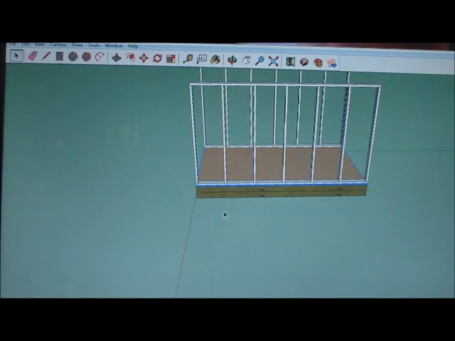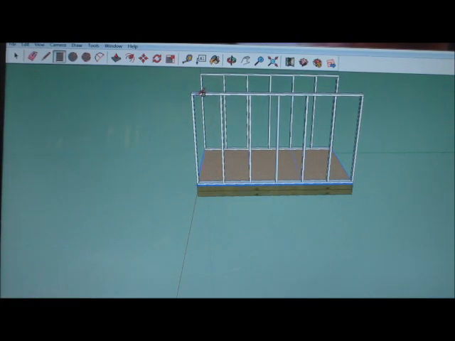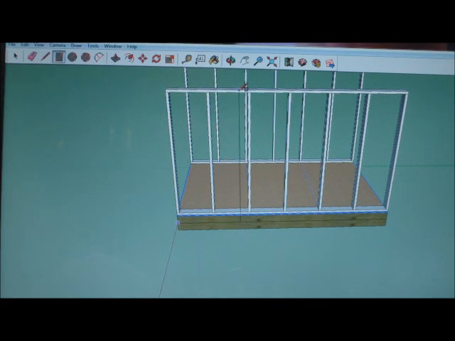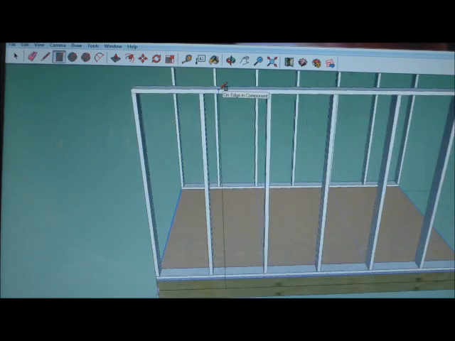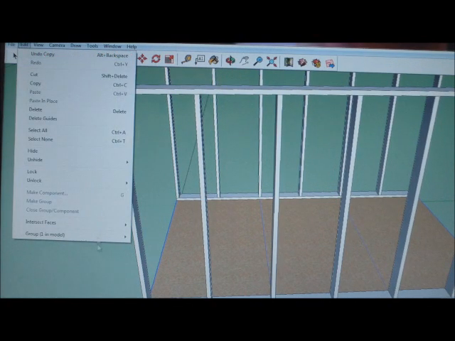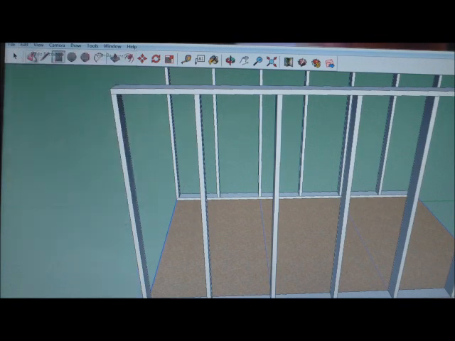Now what I'm going to do is draw some sheathing. I'm going to make my sheathing go from the top of this stud. Actually, let me start here. Just going to come up here to the edge, kind of zoom in. So I'm just going to start. I started. Well, let me show you this again. Let me undo this.